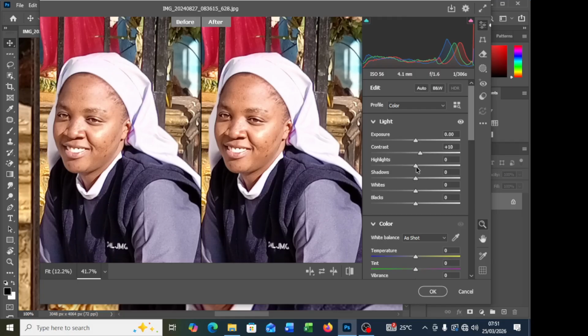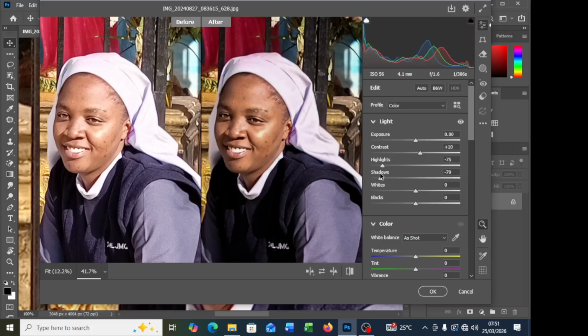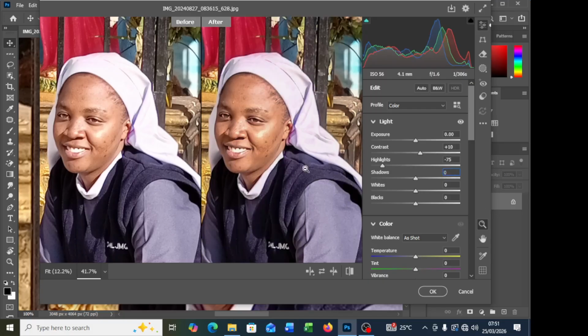And of course, highlights, I'll take it to negatives. For the purpose of understanding, you can move it to negative and positive so that you understand it more. Still on the highlights, I'm just going to maintain around negative 20, simply trying to balance the light effect on the image, on my model's skin and so on.